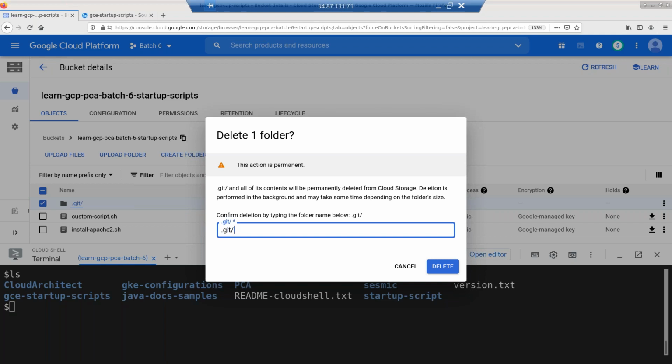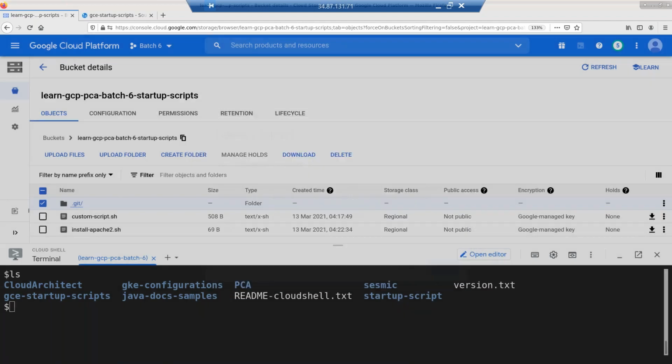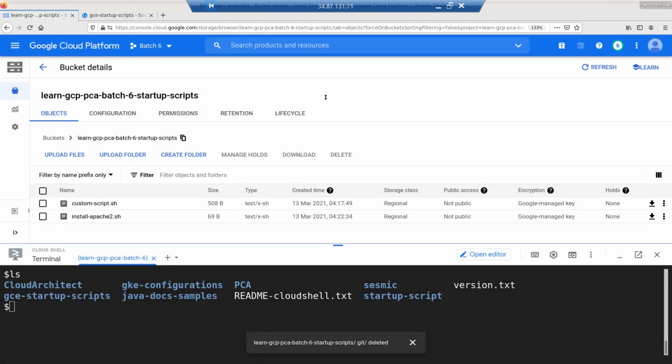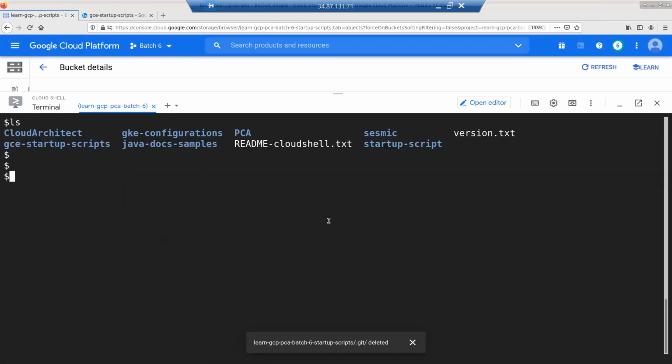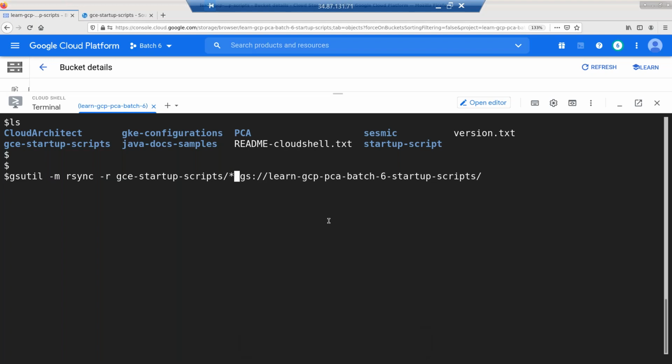I don't want to do it. Only the star.sh files. We'll try to do something like this, that's going to be better, to avoid any unwanted content being synced.